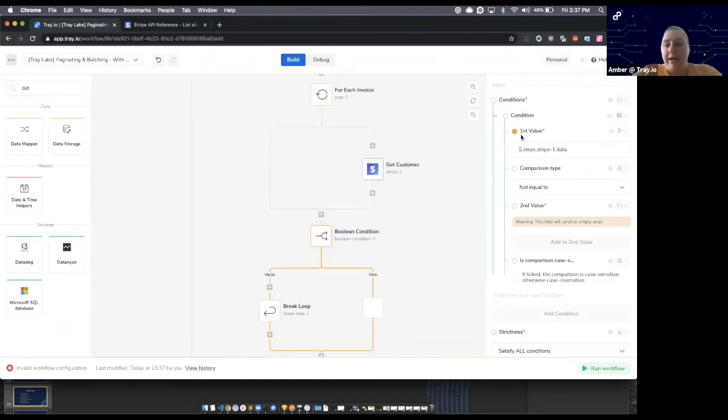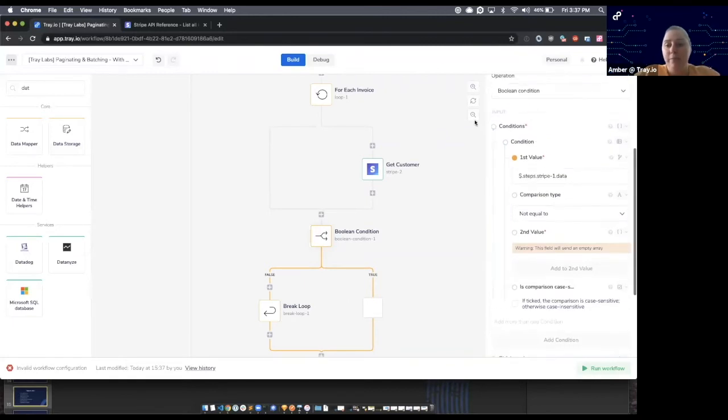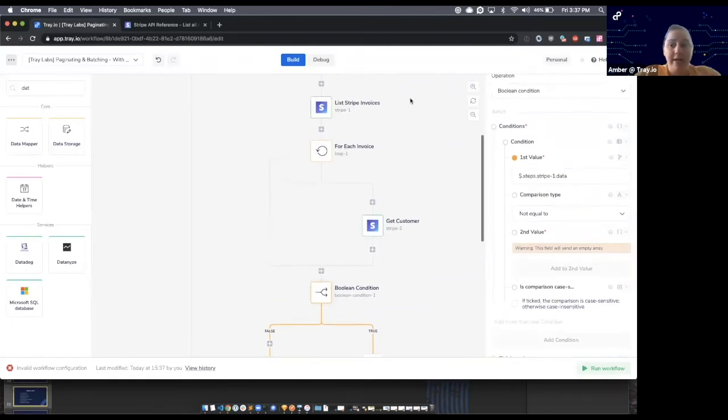Like I said, your first value, which is what you're going to be looking at, is the data returned from Stripe. You're making an evaluation. So you're comparing it and saying this is not equal to empty array, because if it was an empty array, there's no data, there's nothing, there's not going to be an after cursor returned by Stripe.